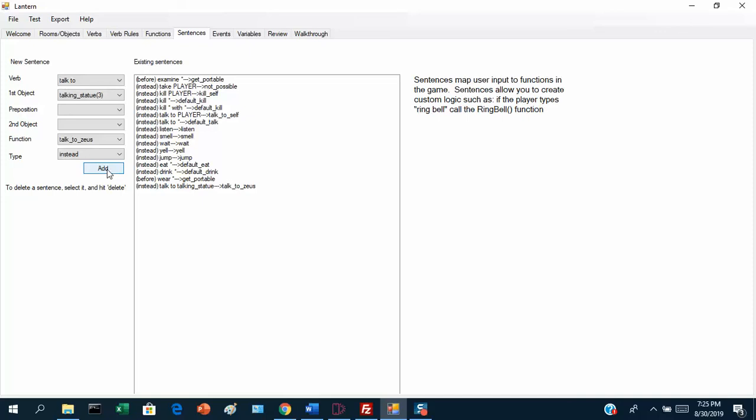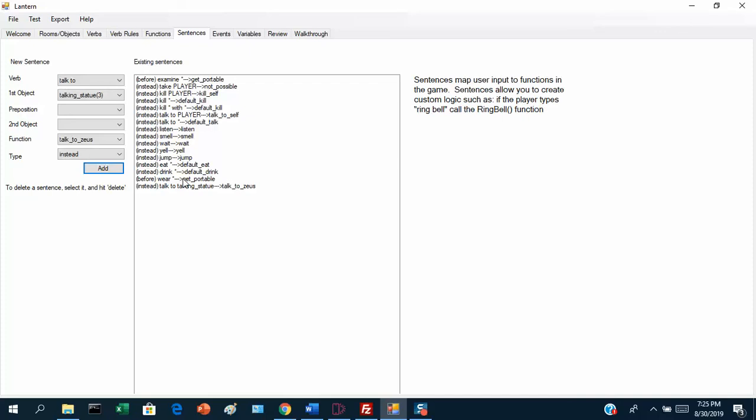So what's the difference between the star, like how are all these things handled? What's the difference between having an object that's specific and a star, which is, you know, a wild card, match anything? The way it works is when you type in a sentence, Lantern will try to find a perfect match for what you have typed. It'll try to perfectly match the words you type in with a sentence. And if it can find a match, it'll call that function. If it can't find an exact match, then it tries to find a wildcard match. And if it can find a wildcard match, it'll handle that.